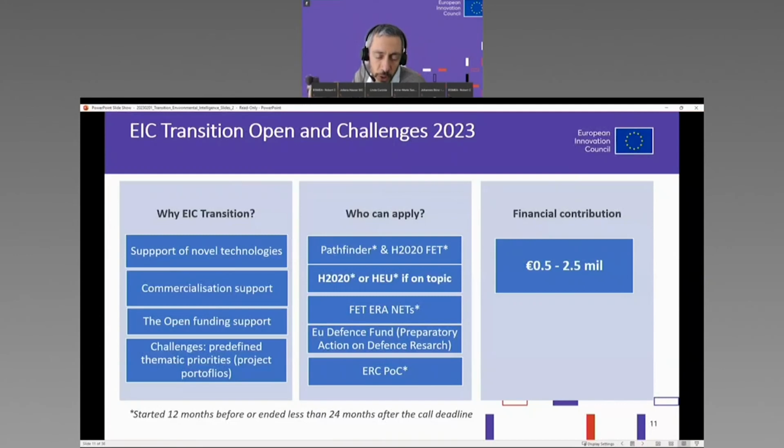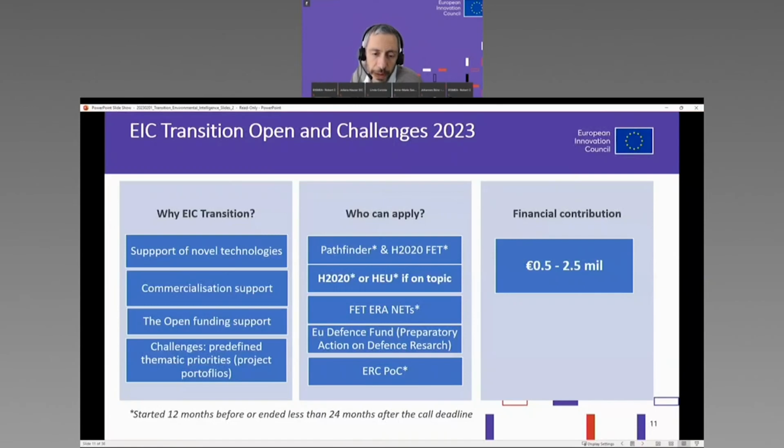It means you have to start from a TRL 3 to 4, not below this. If we have one material, but the final product is the device that has this material, and we only have the material at TRL 3 or 4, but the device has still never been tested, this is not ready for the transition.